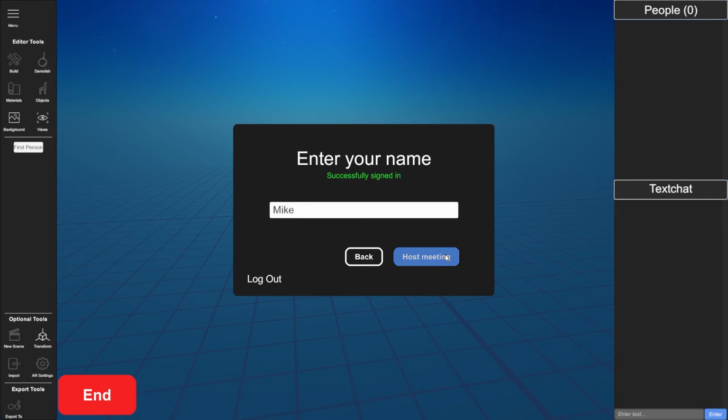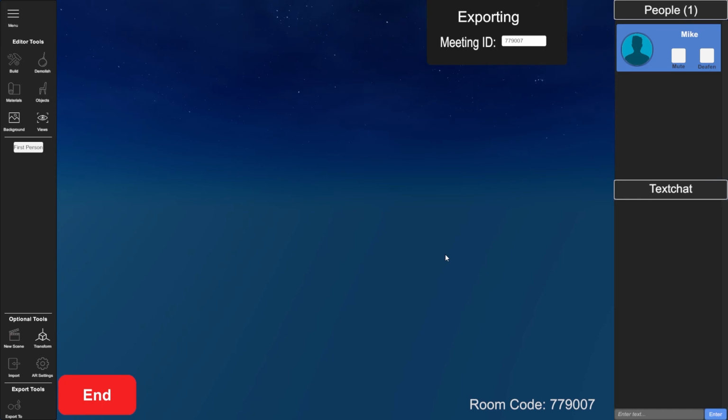And I click host meeting. And so what that means, it's going to upload online, and anybody who has Geopogo installed, you can give them a join code, and that can be friends or family, or your contractor or even designer, and you can do a virtual multiplayer session together. You can explore the model together, talk to each other, talk about specific design elements, and it'll upload in just a short few moments. So in this case, your room code is 779007. It's different for every session you host, and you just give that code to somebody, and they join the Geopogo session.